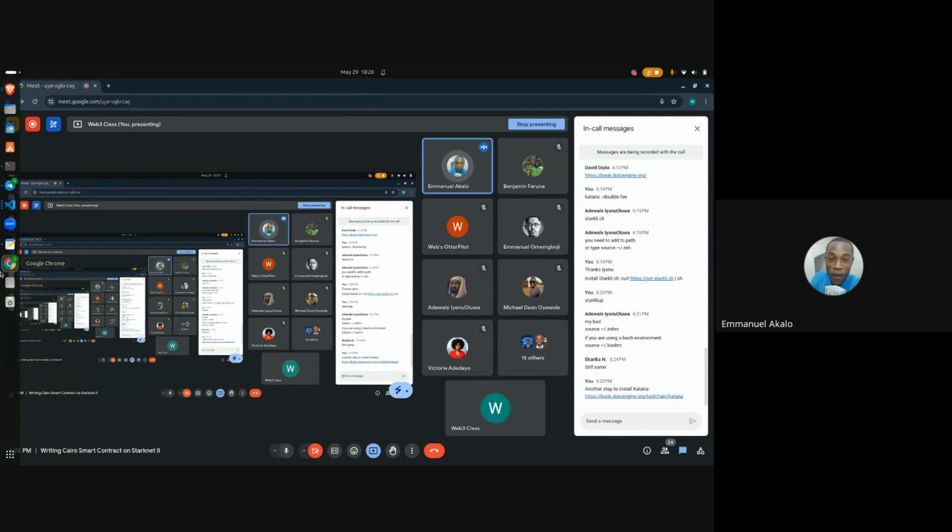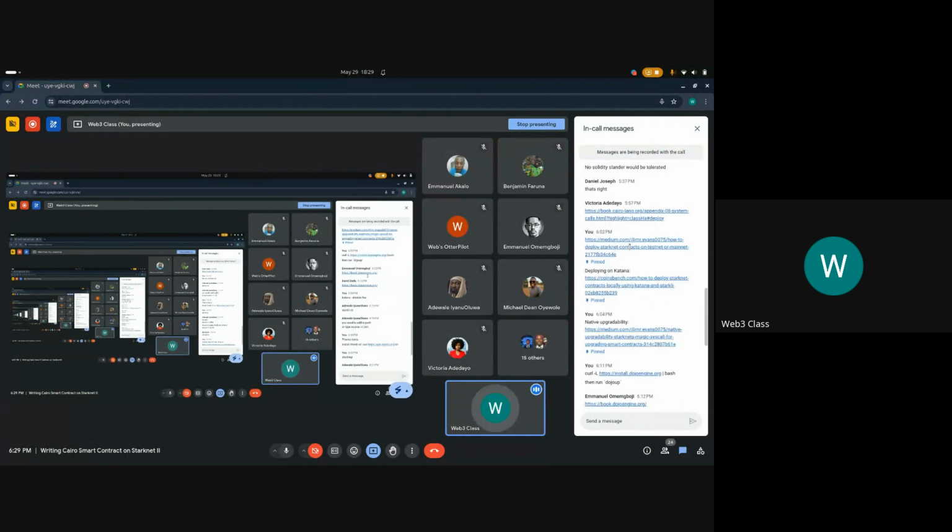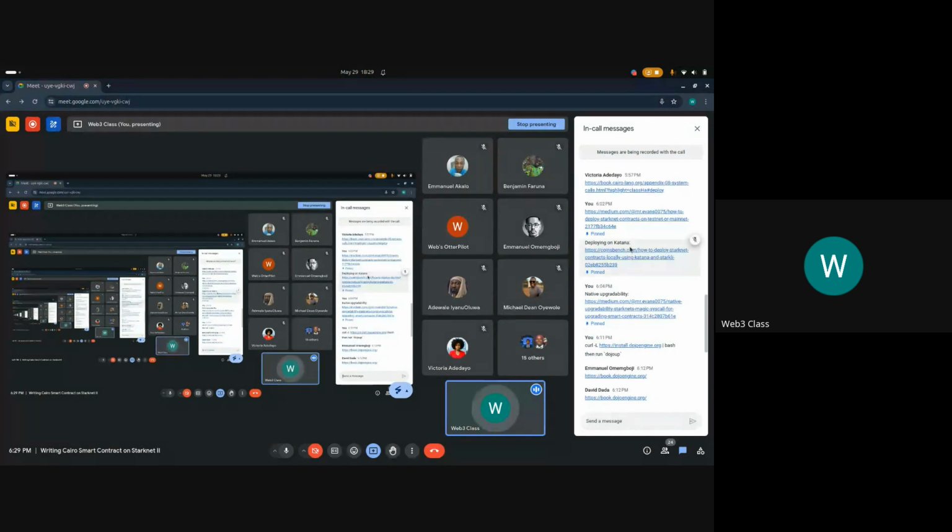So will that be all for today, or is there more? I'm almost done. I sent some links to you. If you practice and have a contract you want to test, deploy or declare, I have articles. If you want to deploy on local mode, see this one deployed on Katana. Follow the article. If you want to deploy on testnet, follow the first article, to deploy on testnet or mainnet. It's straightforward like that. Then if you have any issues, ping me on Telegram or Twitter.